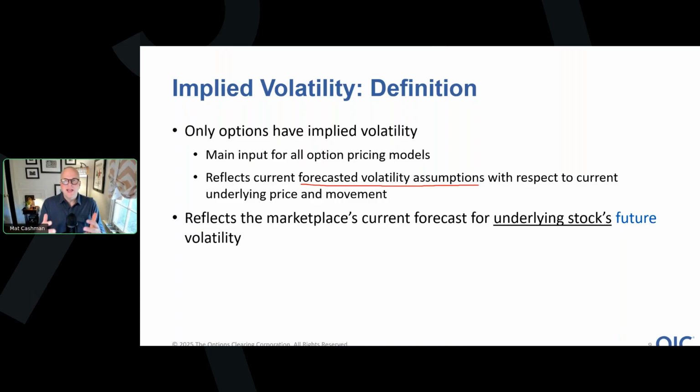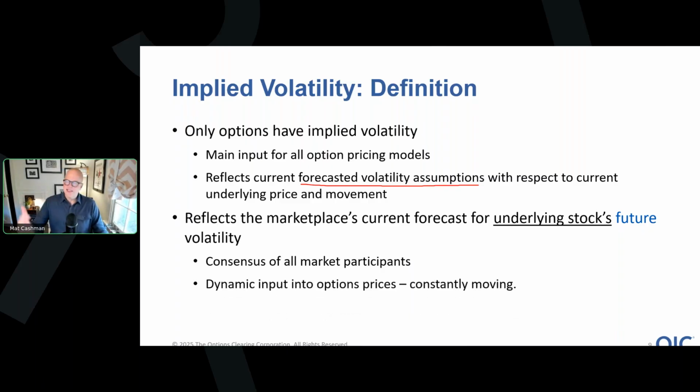And just like if you're looking at a 10-day historical vol, you're looking at how much something has moved in the last 10 days, if you're looking at a 10-day implied vol, an implied vol for an option that's going to expire in 10 days, what you're looking at is the market's best guess for how much that thing's going to move over the next 10 days. So that's the way I want you to think about it. I want you to contrast these two things.